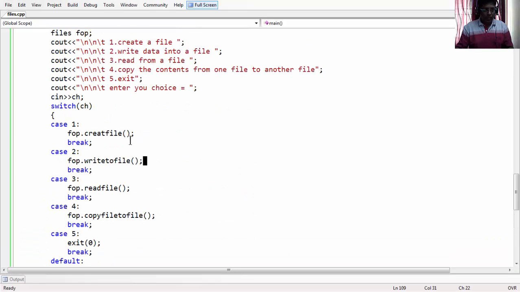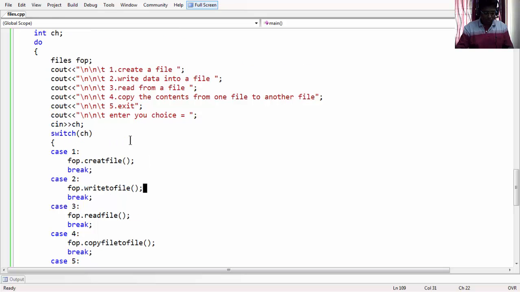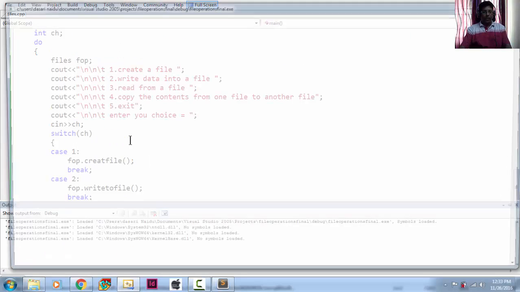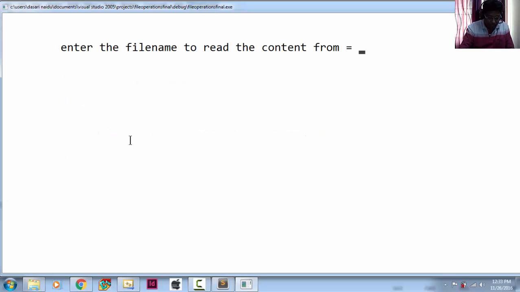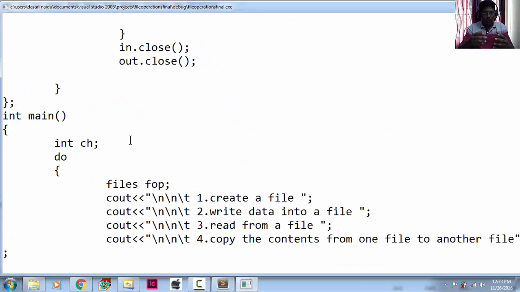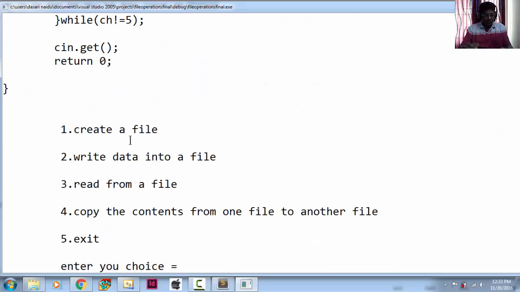Unfortunately, the reading of the file didn't happen. Oh, okay, I got it. The file name is not test.cpp, it is files.cpp. So you get all the content of your current executing file.